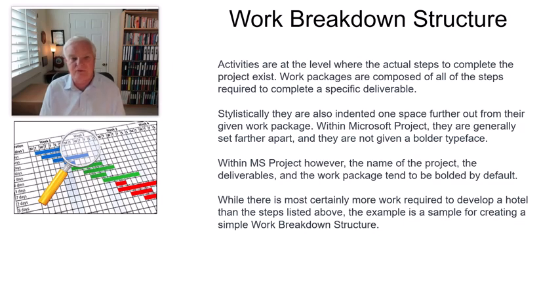So in that WBS structure, you had a work package, and then if you unpack that work package, you had tasks, subtasks, elements, and you could theoretically have a start and finish milestone hidden inside there. But stylistically, they are also indented one space further out from their given work package. Within Microsoft Project, they are generally set farther apart because it has a default to indent a certain number of spaces, and depending on what you're working with, it may be a bolded or an italics type of indent that gets put in there.